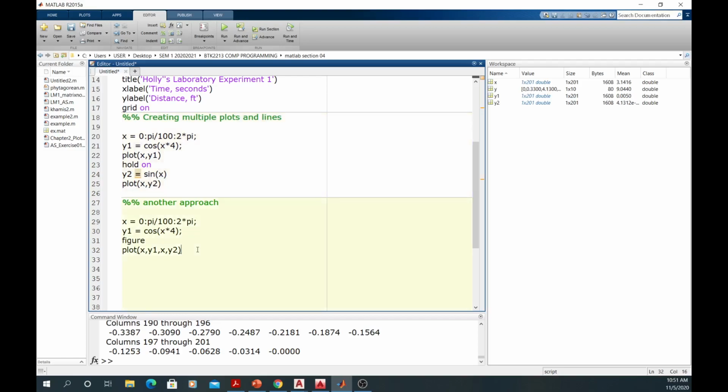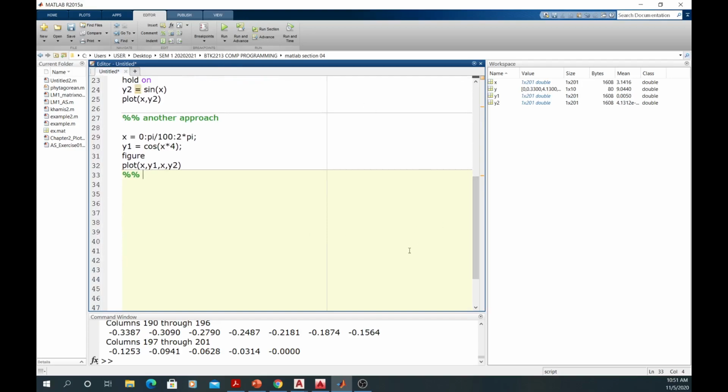Now let's see what happens if you use the plot command with a single matrix.